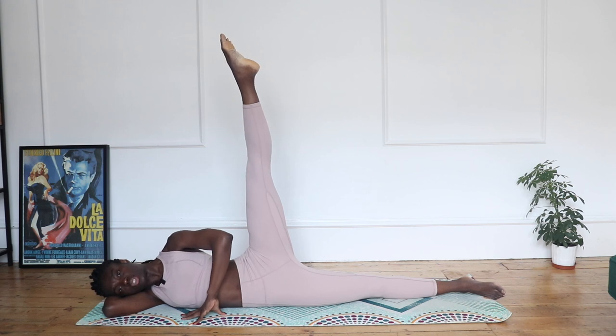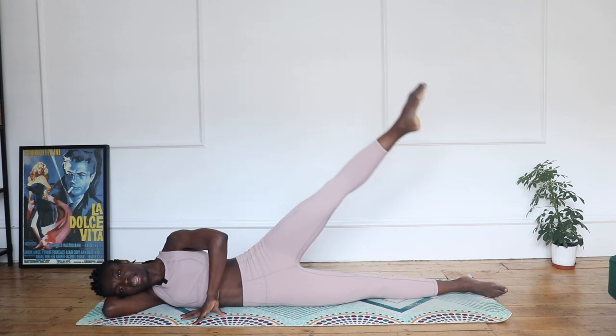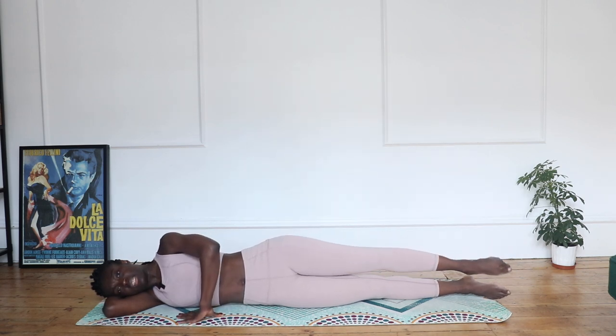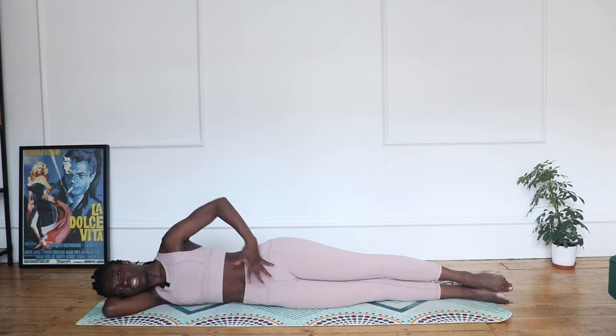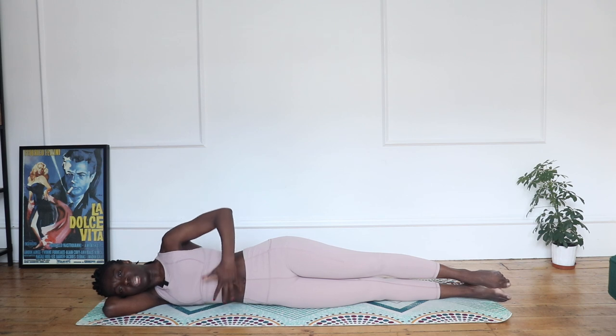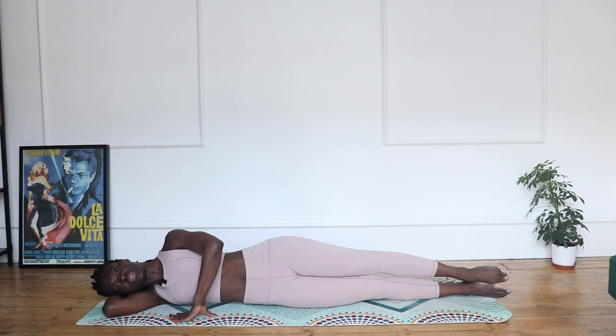Inhaling and exhaling, shoulders back. Lengthen, lengthen. Take a big inhale. Exhale, slowly bring the leg down. Keep lengthening yourself. You're gonna pick up your waist off the mat a little bit, just a bit. It's not like your waist is completely coming off, but it's just that sensation of, oh my God, I'm getting taller all of a sudden, right?